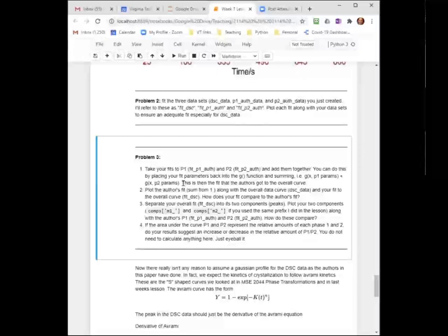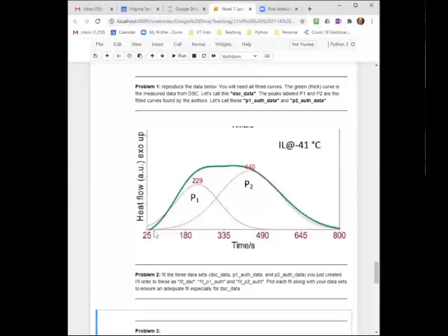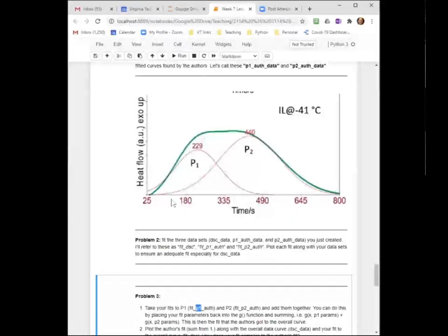you're going to have one fit for P1. When you do the P1 fit, you're just going to fit one simple Gaussian, and you'll get your amplitude, mean, and standard deviation values. You kind of put those to the side. That's your P1. And then you could do a single Gaussian to P2, so you'll get another set of 3 values.